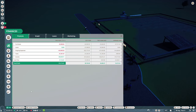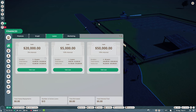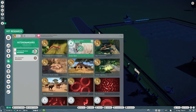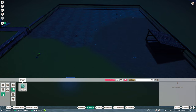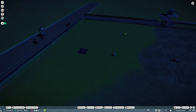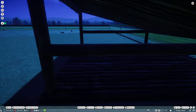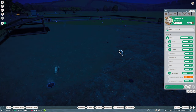Now, can I actually repair some of this loan? Because the second we repair the loan, we've done it. That'll be why, all of a sudden, we've got money to play with. Right, have we unlocked enrichment for this chap? Food enrichment. Because as soon as we get the food enrichment, there we go, dog ball. Are they happier now? I don't know where they've gone. Have they left? They moved out? Are they in here? No, they quite literally have gone. Oh no, they're there. Thought they were toys.